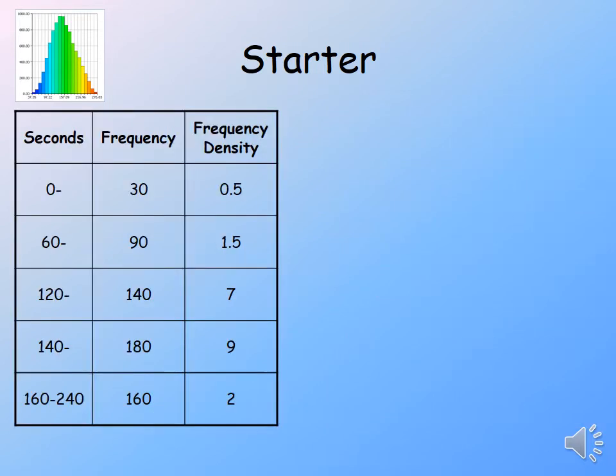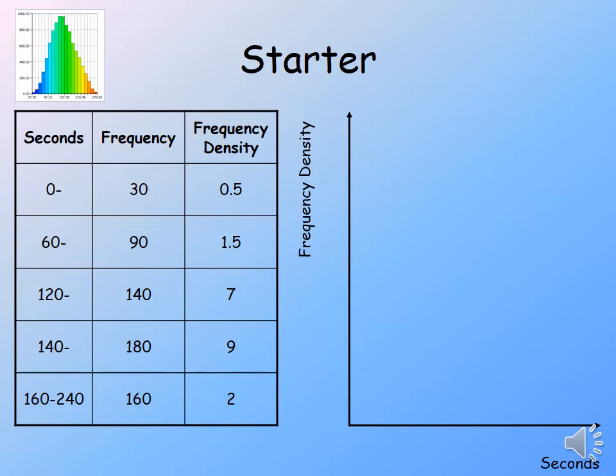Okay, so here is the data again, and I want you to plot it like this. Okay, so I'll give you 5 seconds, if you haven't done so, to plot those frequency density figures, and create a histogram. Okay, 1, 2, 3, 4, 5. That is the scale that I have drawn, and the seconds go on there. This is what it should look like.